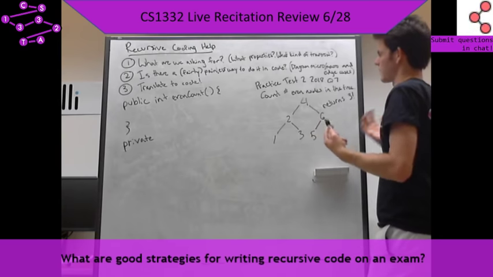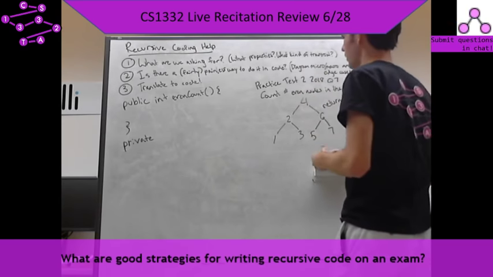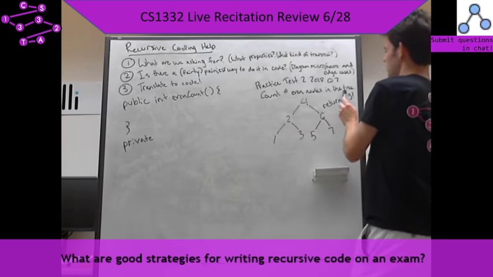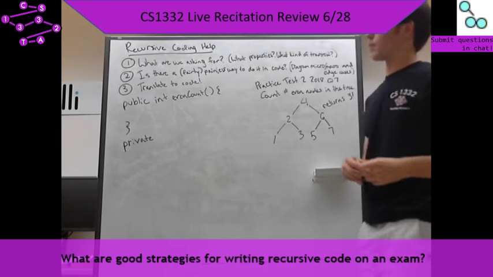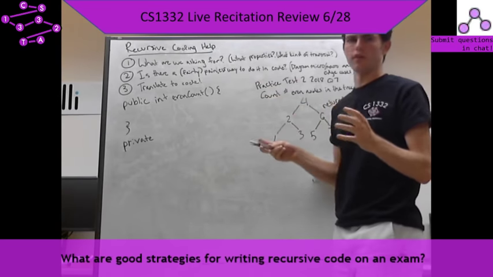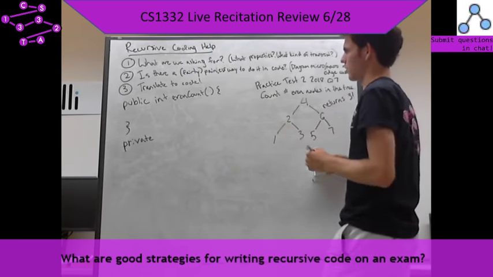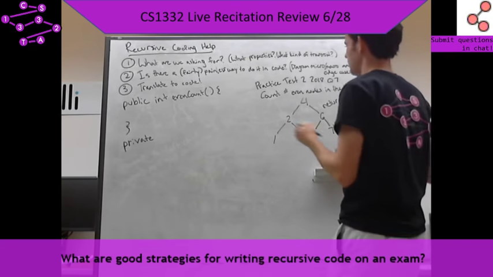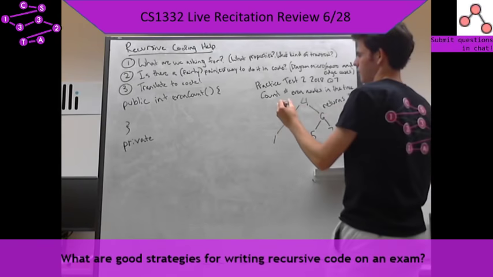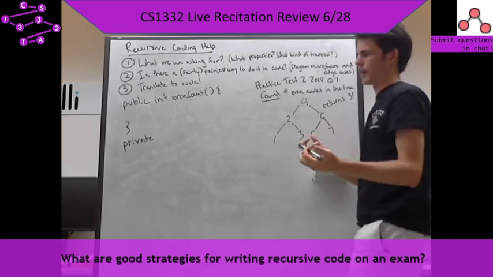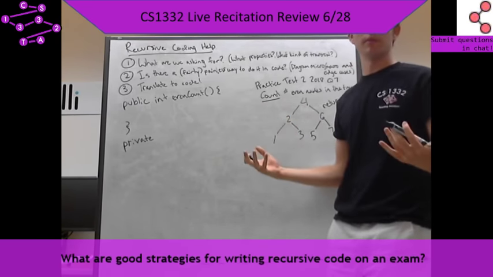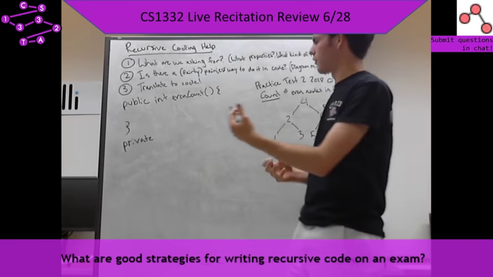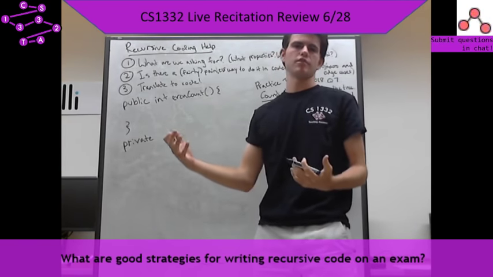The question basically says, in a whole lot more words, count the number of even nodes in the tree. So I go straight to part 1. I'm going to be the student and act like this is the first time I've seen the question. What are they asking for? I immediately underline some of the important things. As soon as I see the word count, I know I'm probably counting something, and maybe I should have my recursive method return an int.